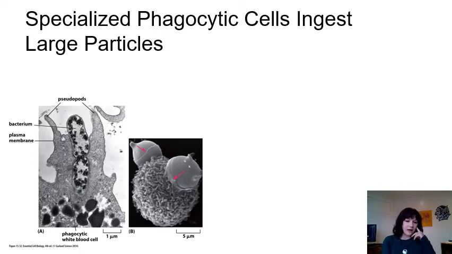Now, let's think back about the different parts of the cell. What is it that allows this white blood cell to extend pseudopods, right? Think about that for a minute. What parts of the cell would control that? So hopefully you've been thinking about cytoskeleton, right? The actin cytoskeleton is right under the surface of the cell membrane, and that is going to rearrange to help to push out these pseudopods, right? To help to create these extensions to the cell. Again, the cytoskeleton, it's like the skeleton for the cell.